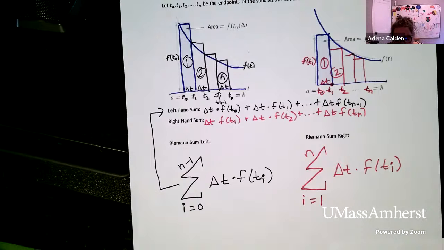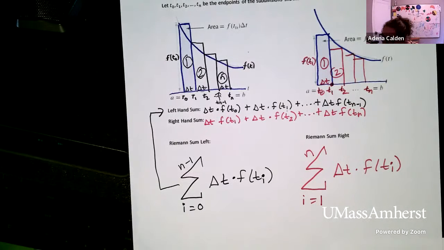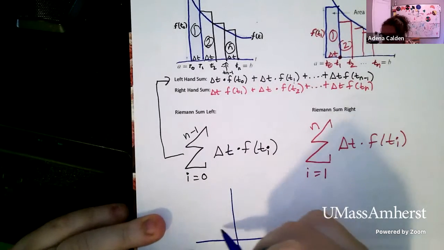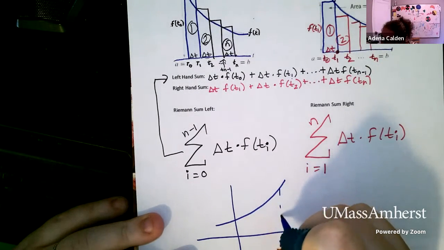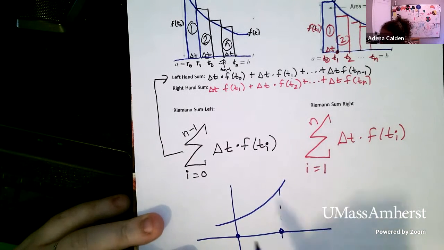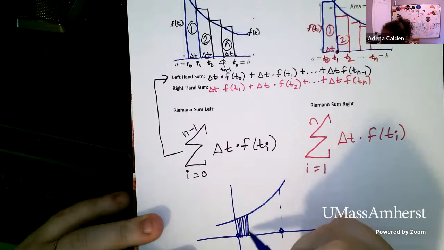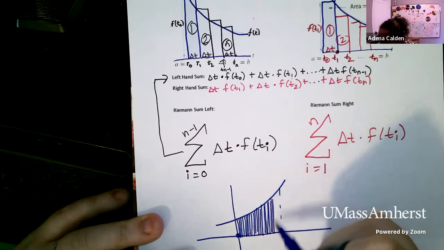And so when we want to think about putting in more and more rectangles, right, to get the exact area under the curve, we're thinking about letting n go to infinity, right? And when we talk about letting n go to infinity, what that means is that when we have an area that we are interested in, right, we're not infinitely expanding this way. We are trying to put infinitely many rectangles in a defined area. So each one, right, is going to be super, super thin. So we're getting less overage and underestimates and making the approximation better.